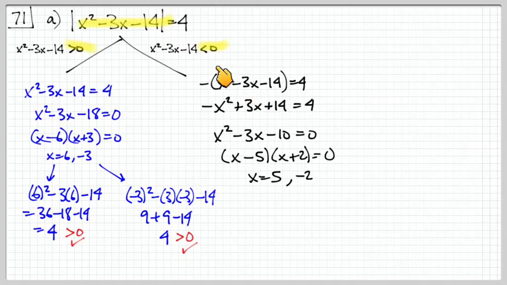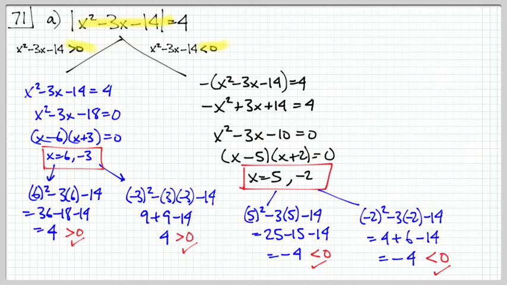The other case is when the value inside this yellow stuff is negative. If all of this is negative, to make the absolute value turn it into a positive, we put a negative sign in front of it to do that. In doing that, we simplify it to the next line. The next line, we set everything to 0. Again, this happens to be factorable, and we get these two as our potential answers.